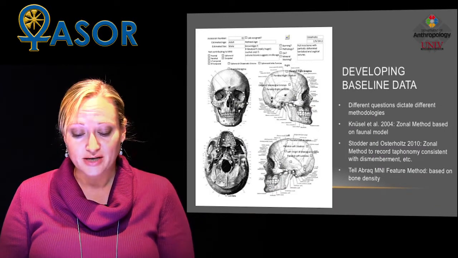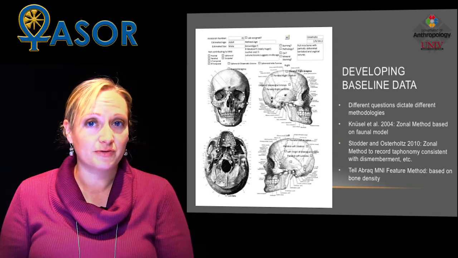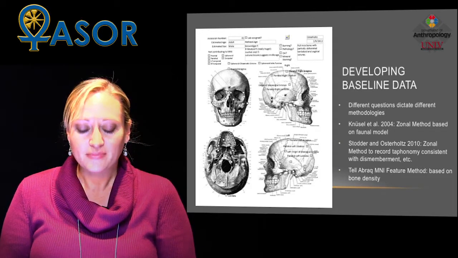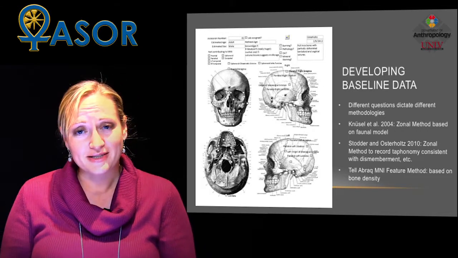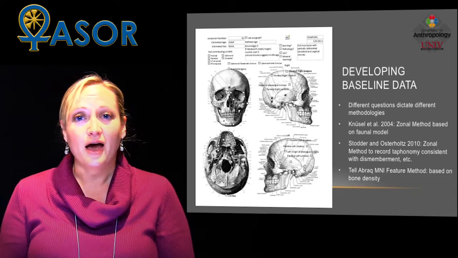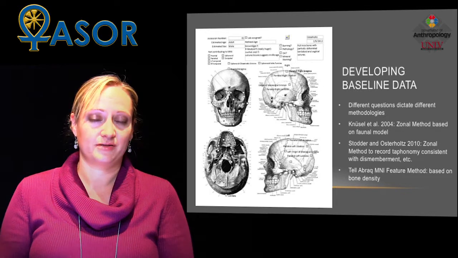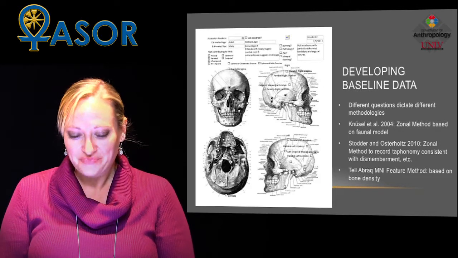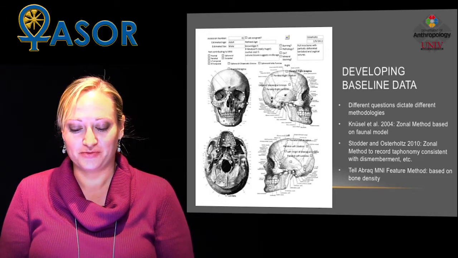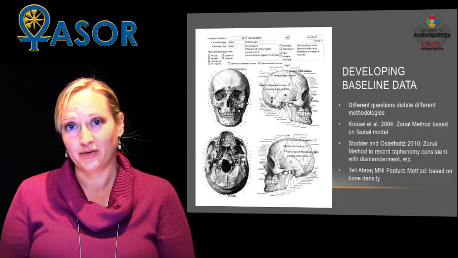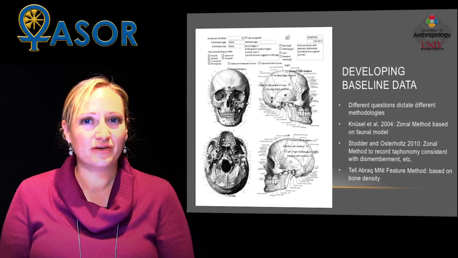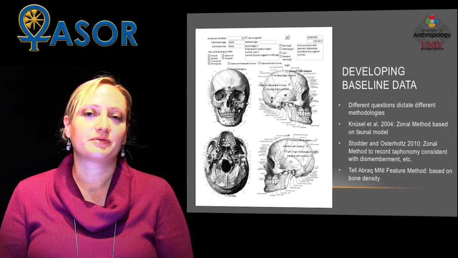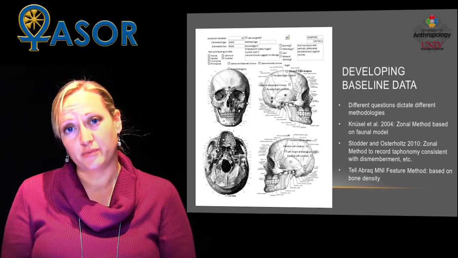The first thing I did was determine the minimum number of individuals. It's referred to as MNI. And this will include information about sex and age as much as possible. I'm only discussing the adults for the purposes of this presentation. So we used a modification of Nusselt's zonal method for recordation of fragmentary remains. What this means is that it is essentially a faunal approach to looking at various parts of the bones to determine what is present and what is not present.